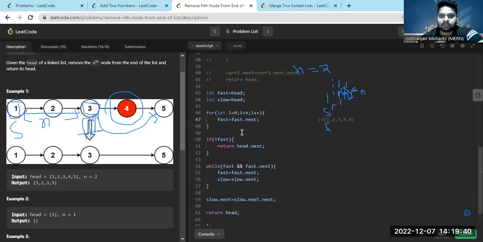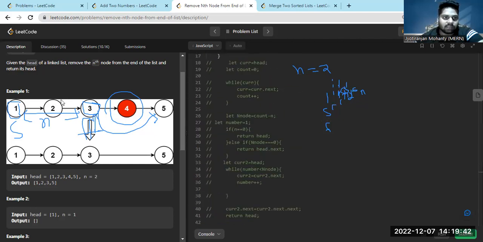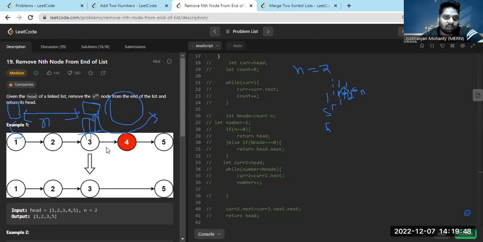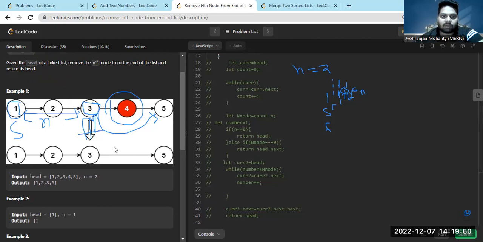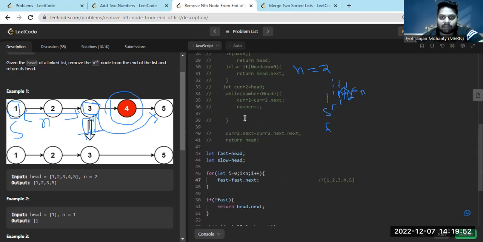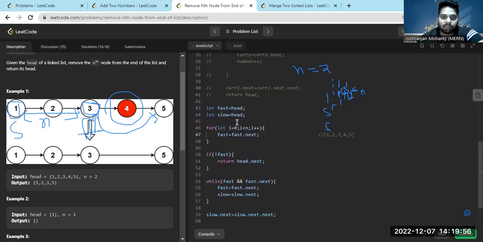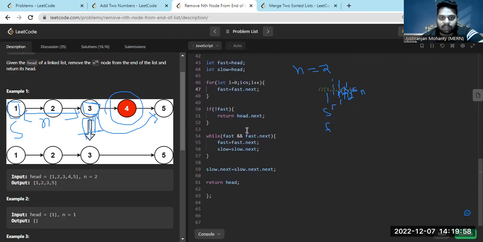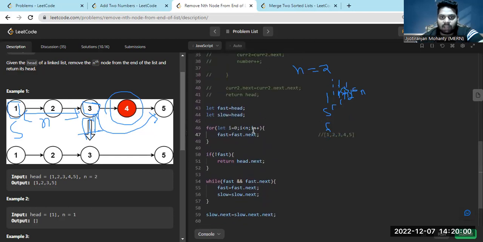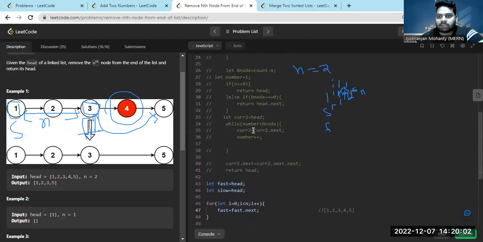So that's for today on removing the nth node of the linked list from the end. I hope you get some idea about how to solve this problem. I gave two approaches, and the third one, reversing the linked list, is not a good idea, since you reverse, find and delete the node, and reverse again.